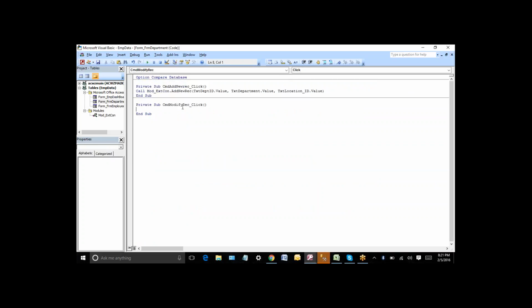Also, we did not pass the values, and this time we are not going to pass to the add new record. We are going to pass it to update record.